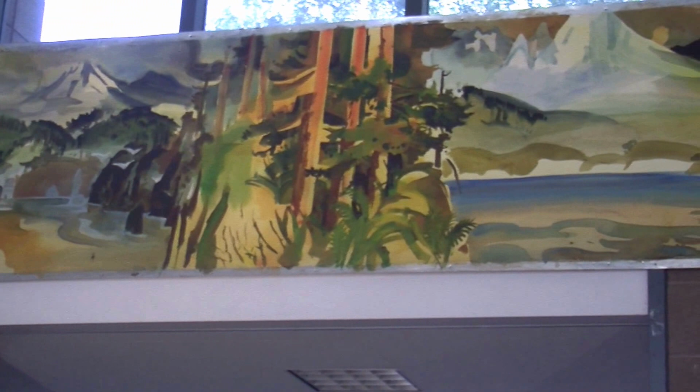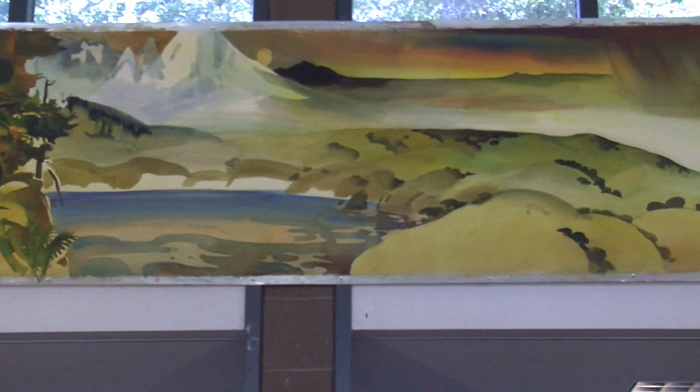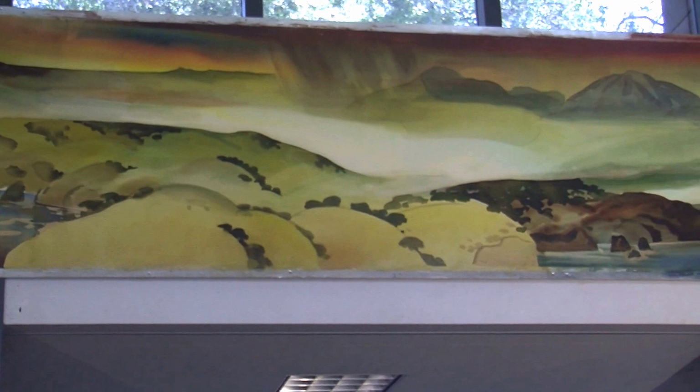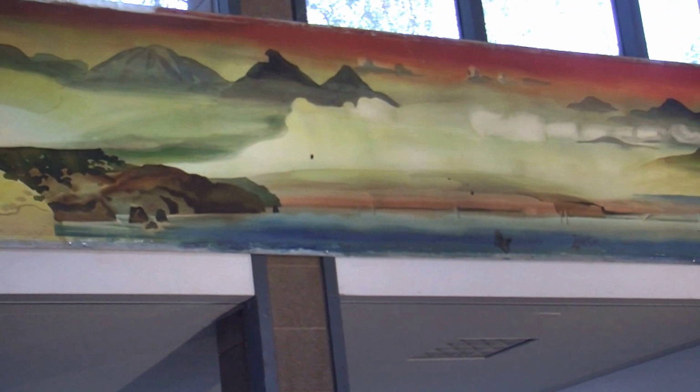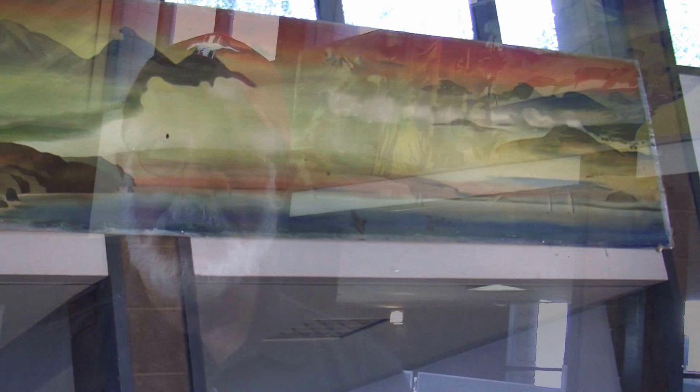They bought about a 36 foot long sheet of aluminum and glued watercolor paper to it. It's all one piece of paper, all one piece of aluminum. Milford took it over to the LA County Fair, put it on some sawhorses, and it took 3, 4, 5 days to do it. The name of the painting is California. It's supposed to depict all the coast of California.